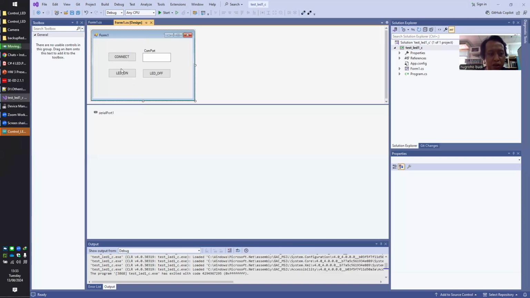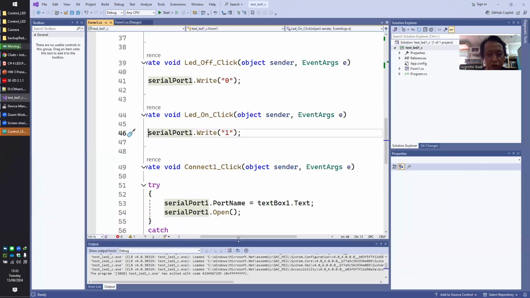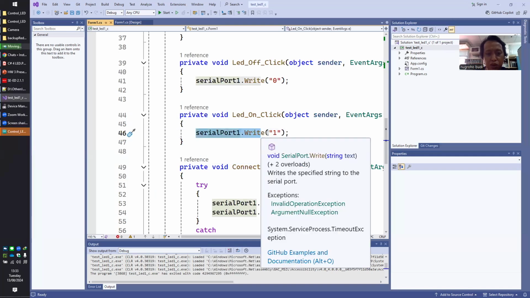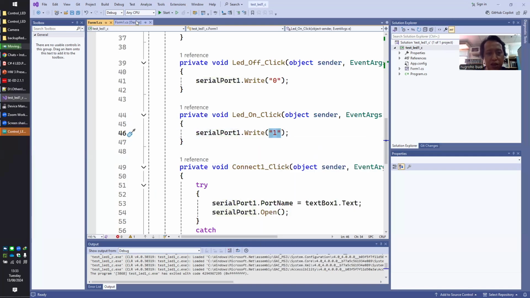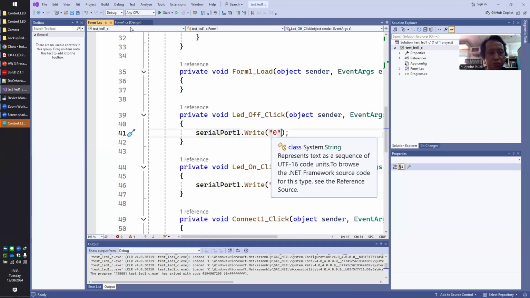And then if we press LED on, it will write or send the data to Arduino with the character 1. And if we click LED off, it will send data 0 to Arduino.